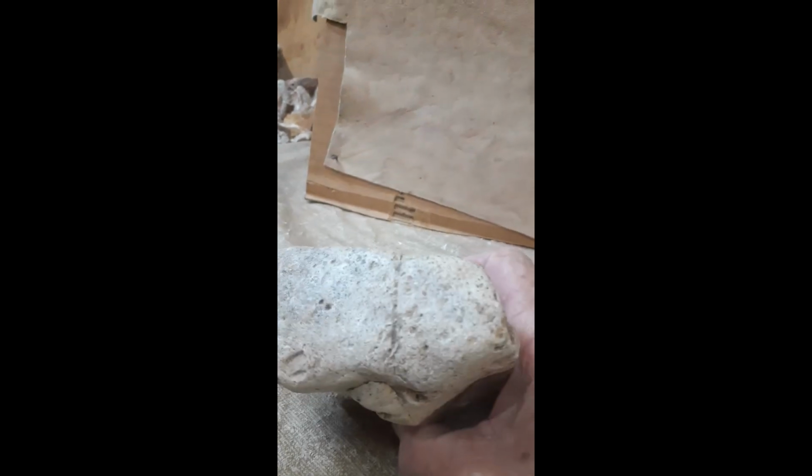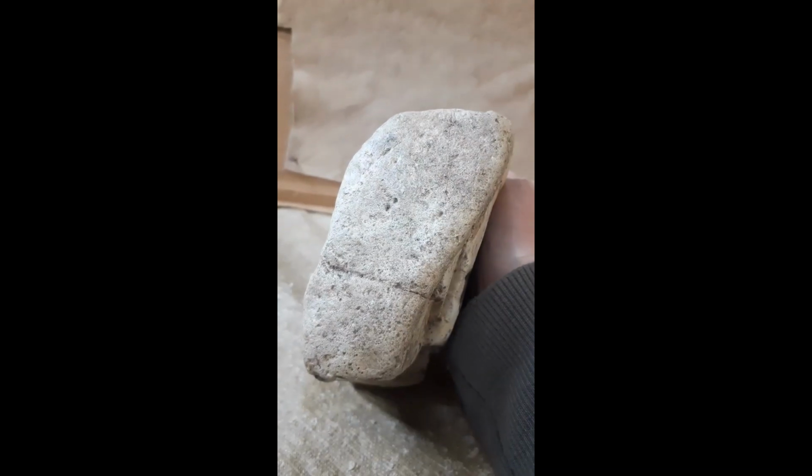But, and this one. Look at the blooming toes in there. Well, that's got to be pareidolia.